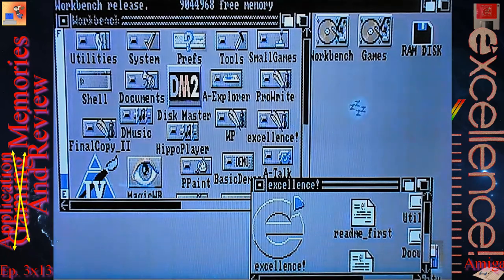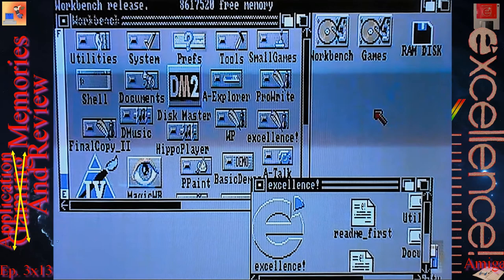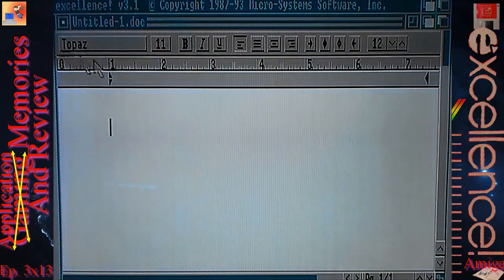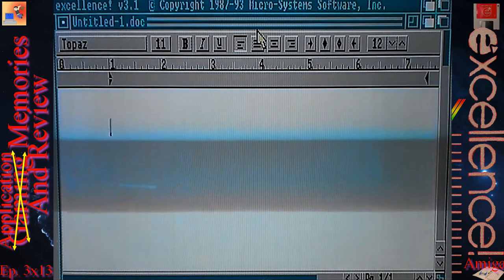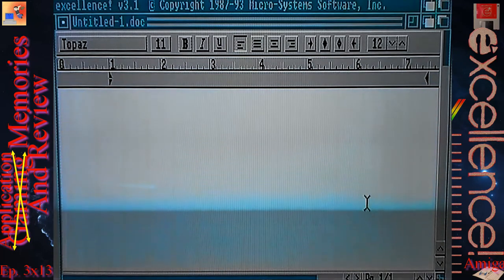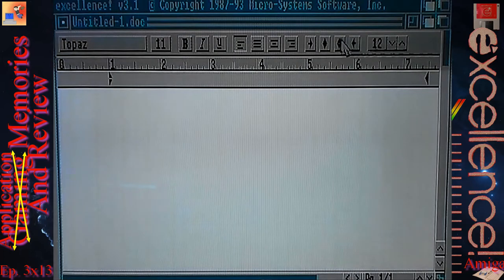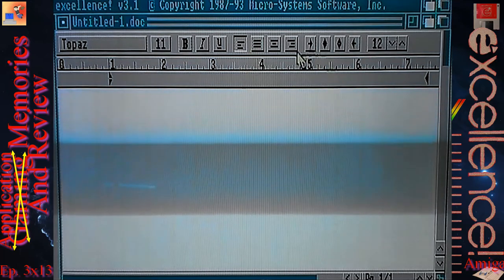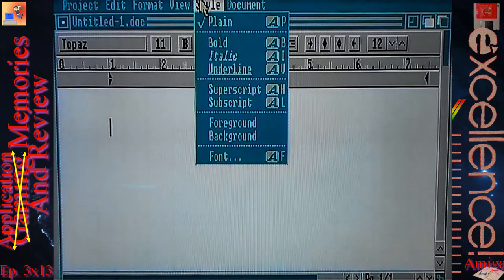Excellence. I love Excellence. Well, it's fast loading, pretty much, for an Amiga word processor that is GUI based. Loads up fast enough for my tastes, and puts right up to a new untitled document. This is what you expect from a modern word processor. This is a page view. We have the ruler. We have plenty of functions on the screen itself. It's not as much as some other later Amiga word processors, like Final Copy. But Final Copy just runs awfully slow on a standard Amiga 500. This one is nice and fast, which is why I love it.